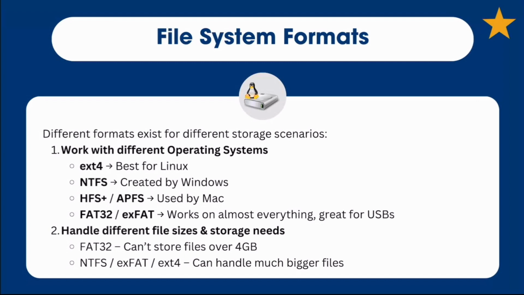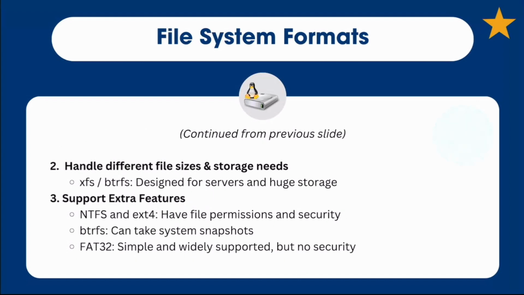Each type is also going to have different file size and storage needs. For example, FAT32 can't store files over 4 gigabytes, typical of a lot of USB drives. NTFS, though, and exFAT and ext4, which is for Linux, can handle much bigger files. Some other ones handle much bigger files too. If you're running a server computer, there's XFS. If you need extra features, there's NTFS and ext4, which have file permissions and security.